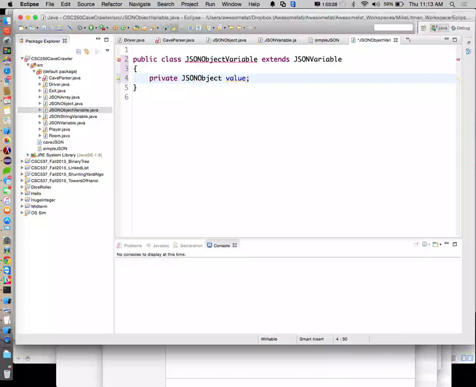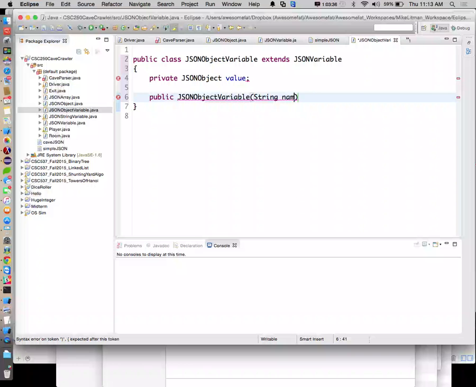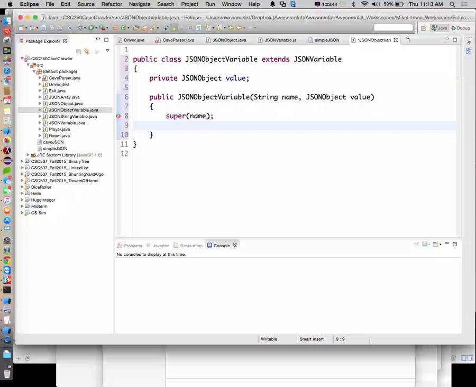Instead of being a string, it's a JSON object. So we'll write our constructor public JSON object variable. This guy will take in a string name and a JSON object value. We'll call upon our parent's constructor to set the name, and then we'll say this dot value is equal to the value that was passed in. Make sense?